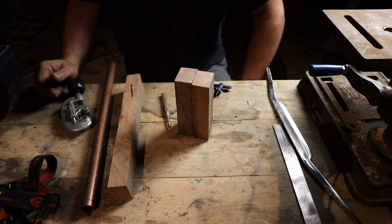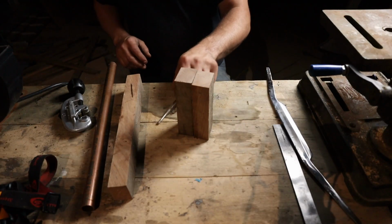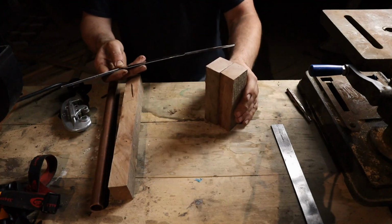Yeah, let's see if we can throw a shadow and mess this whole thing up on us. Anyway, we're working on getting handle material for this draw knife right here. I have two hunks of black walnut that we're going to use.